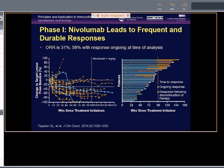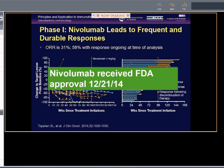Nivolumab is the other antibody. They come from different companies. Nivolumab is an IgG4 human antibody as opposed to humanized antibody for pembrolizumab. And again, it has a good response rate in patients who failed other therapy of 31%. Many of the patients on that spider plot have good responses that are deep. And if you look at the responses, something like 58% of them were ongoing at the time of the response. All these were heavily pretreated patients. Many of the patients on the prior slide had no other treatment. They were frontline patients, different category. But still, even in the bad actors who failed all other therapy, can't complain about a 31% response rate. And these data, plus others, led to the approval of nivolumab by the FDA 3 months later in December of 2014.